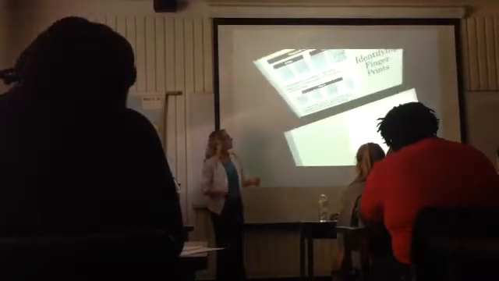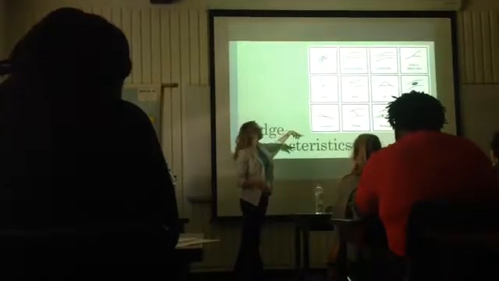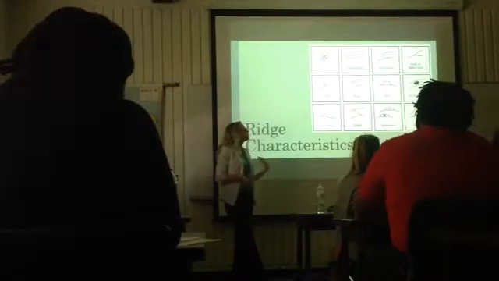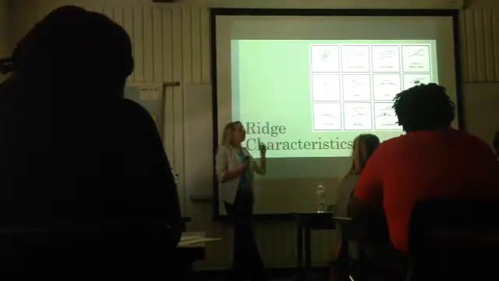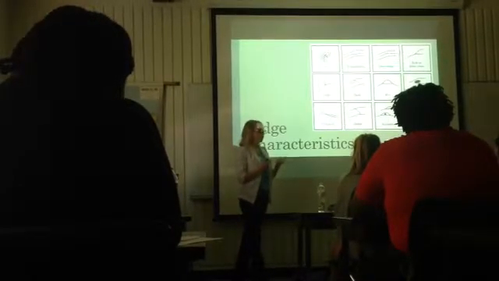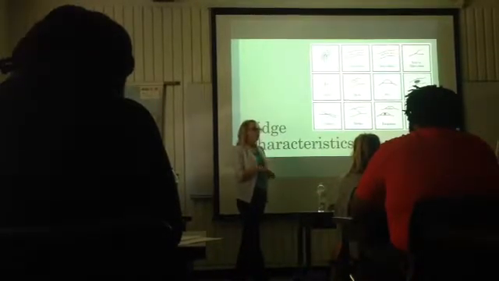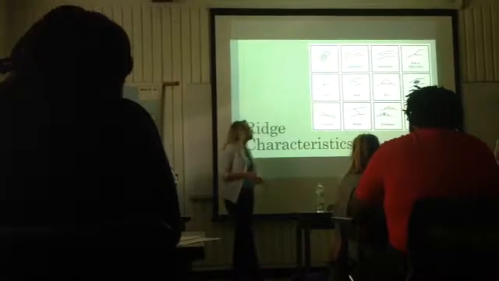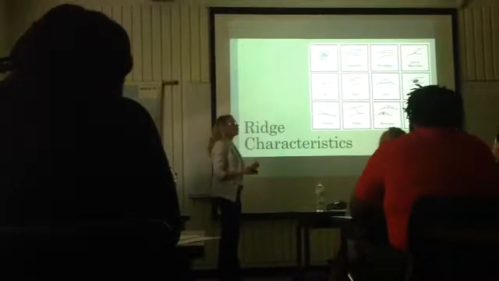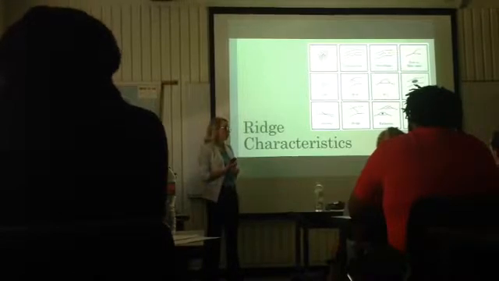So now that we know the patterns, we can go more in depth and look at the actual characteristics of fingerprints. And here are some examples that when you look at your fingerprint, you can find different crosshairs and bridges and closures and things of that nature that really identify who you are as a person. And that's what makes it very unique, because even if you have a scar or something like that, that scar is actually going to be on your fingerprint, and that's going to be different for every single person. So, all in all, when it comes to fingerprints, it's very unique and different, and the type of fingerprint you can collect depends on how you collect it.